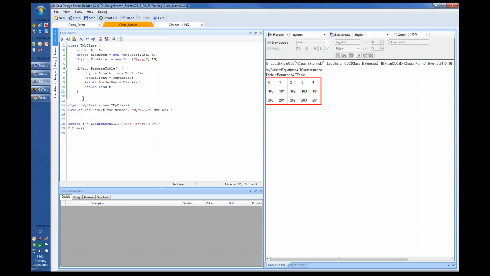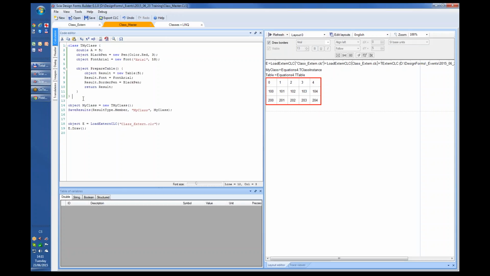A small modification of this approach can be defining this class in an external calculation and loading it in the master. Then of course it's one more level up.